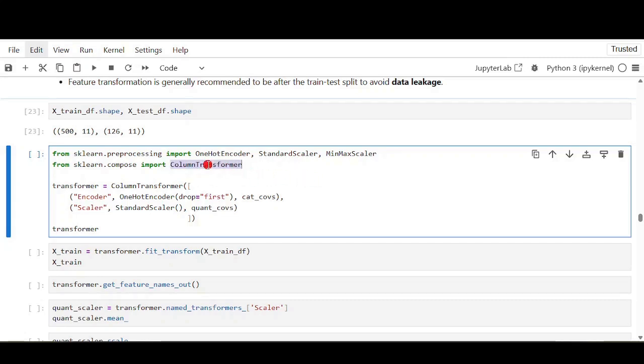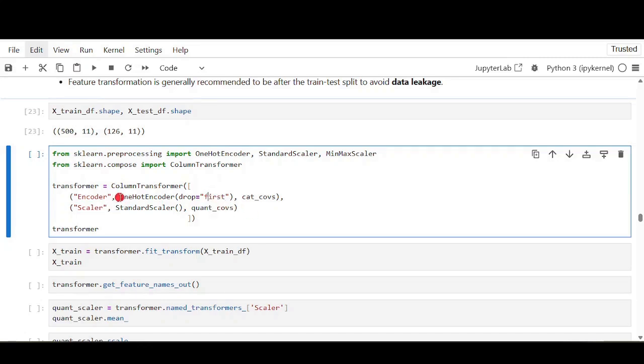So we need to import this column transformer from sklearn compose. So this transformer, we say just column transformer, then let's give a name encoder, one-hot encoder, and here we set drop equals first to consider the first category of each of the qualitative variable as a base category.